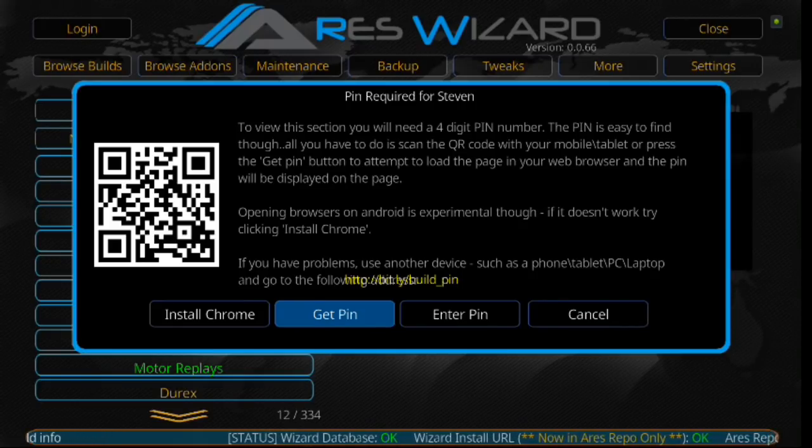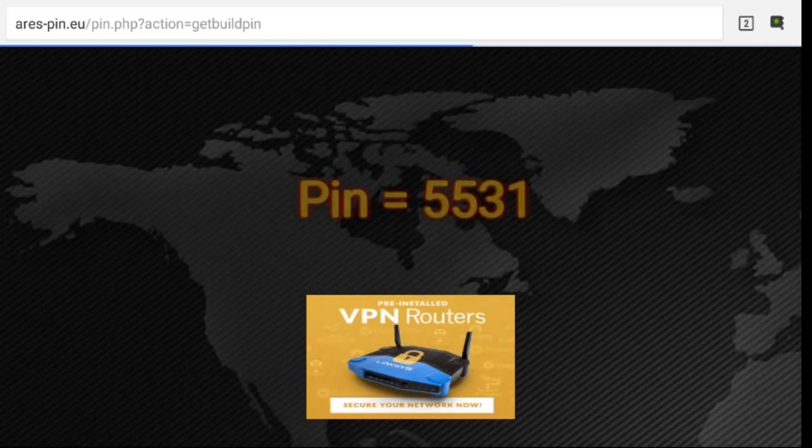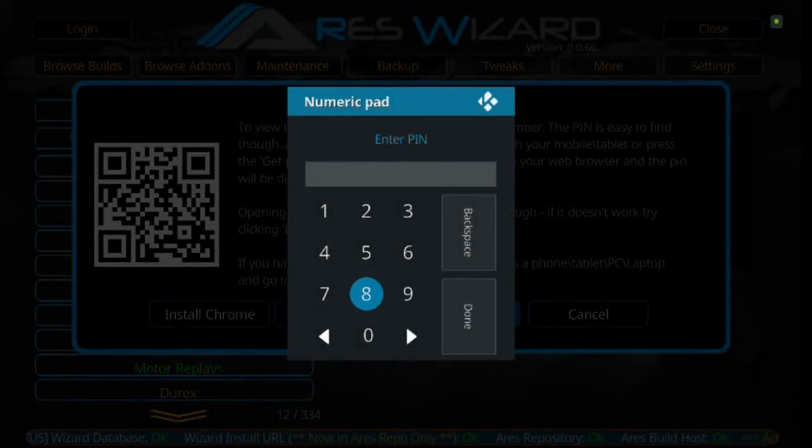http://bit.ly/build_pin, and you can get the build pin that way, or you can hit get pin if you have your Chrome that's hooked up with it, or another browser that's hooked up to your Android device. And there's your pin that way, 5531. So we'll just hit backspace and then hit enter. You're going to type in the 4-digit code and then hit done.